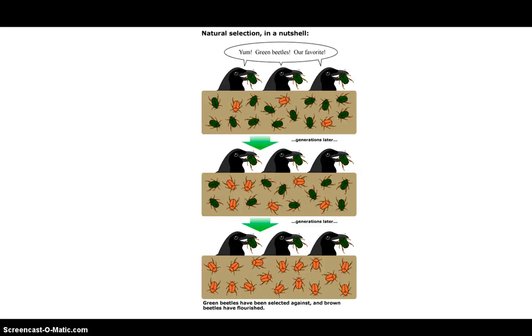So here's birds that are picking up the green beetles, and you can see in the original population, the red beetles are relatively uncommon. And over generations, what happens is, because the birds like the green beetles better, that's the selective force, that's the selective pressure. The genes for the red beetles survive and reproduce, and we end up with a generation that is almost entirely or entirely red rather than the green ones that the birds enjoy better.